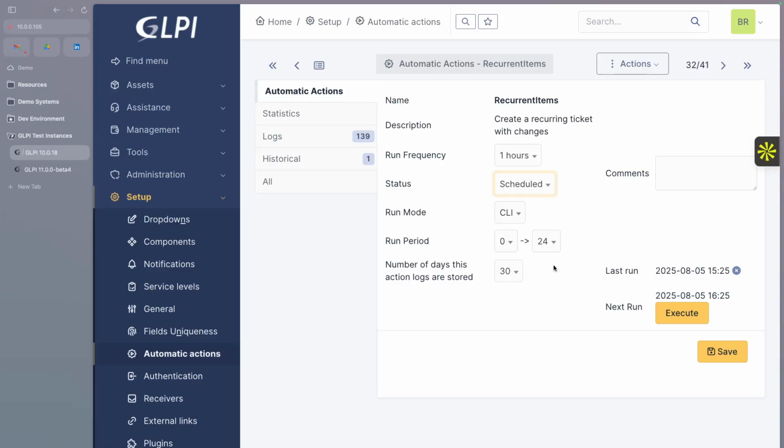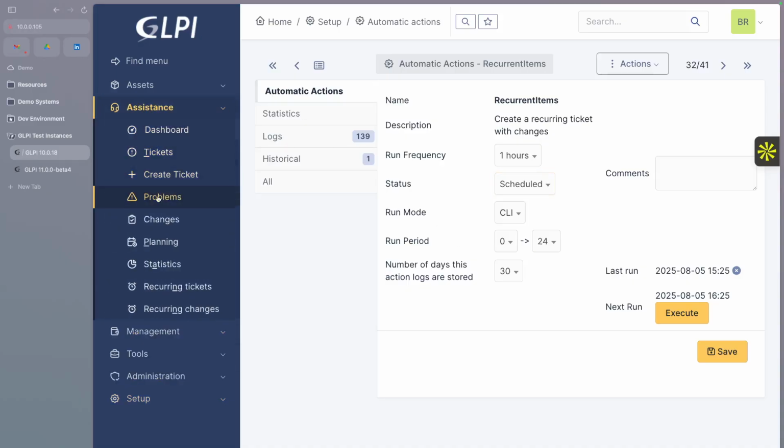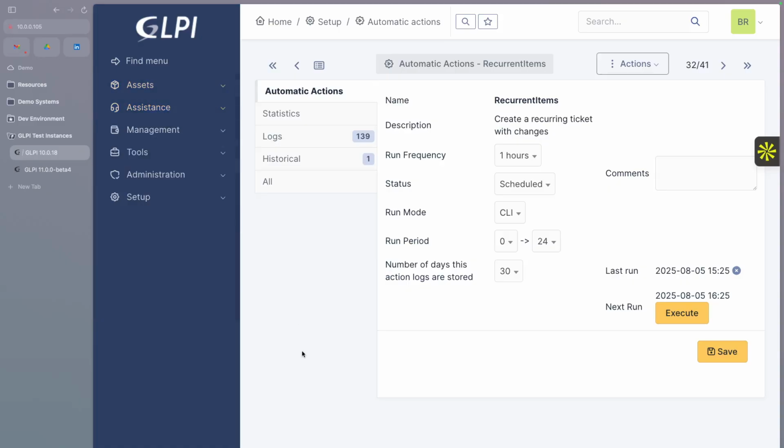How long to store the logs? Unsurprising stuff. Now, with this particular one, recurrent items, the tickets themselves, the recurring tickets themselves, actually have their own calendars and working hours. So those are managed separately. So over here, when you create the recurring ticket, you set up when is the time frame when this particular ticket should be created. Should it only be done during working hours? Should it be done 24/7? What calendar should it operate on? That is different from this particular job, right?